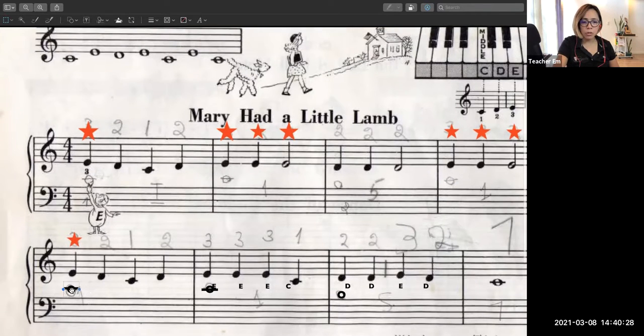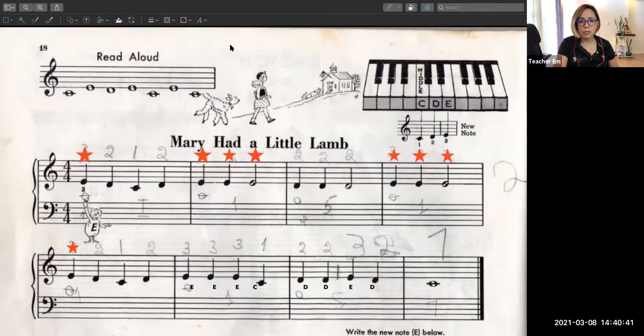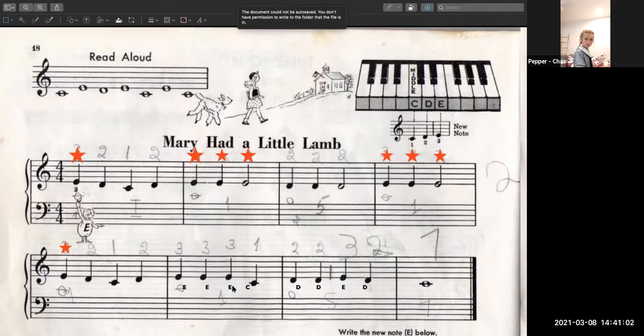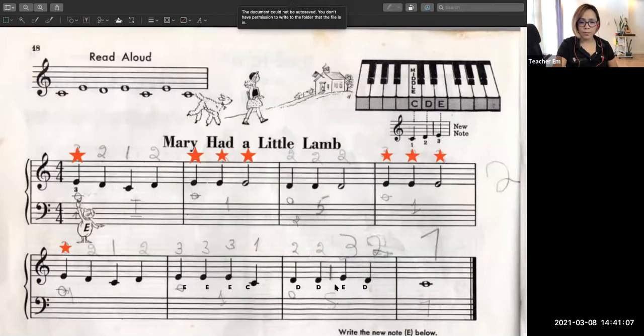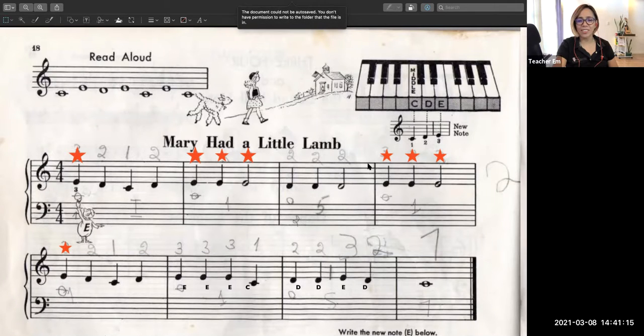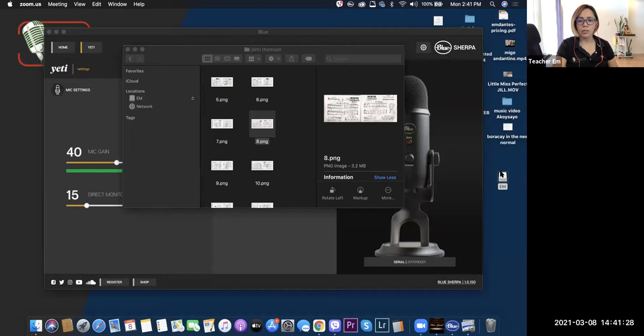So what we're going to do, we're going to play it one more time. Then after this, we're going to play a new song. Okay? Alright. Okay, one more time. Mary Had a Little Lamb, the whole song. Ready? Okay, good. Now let's go to your book again.